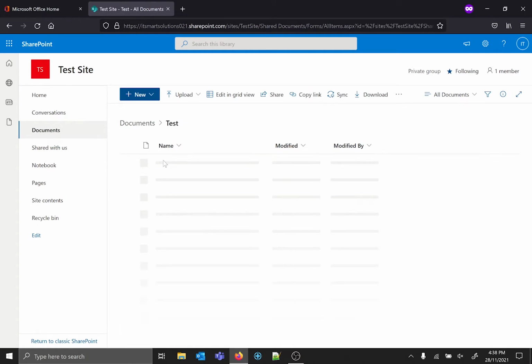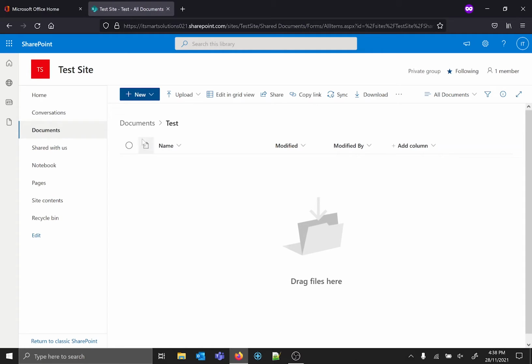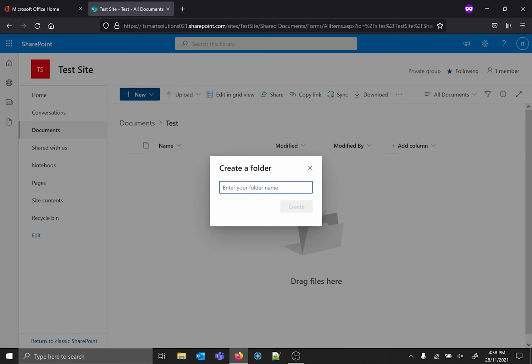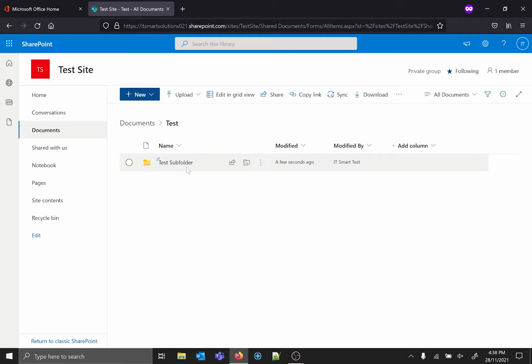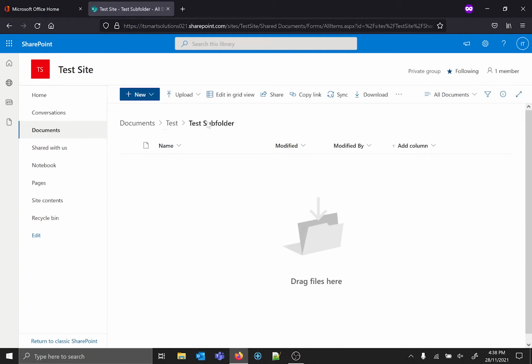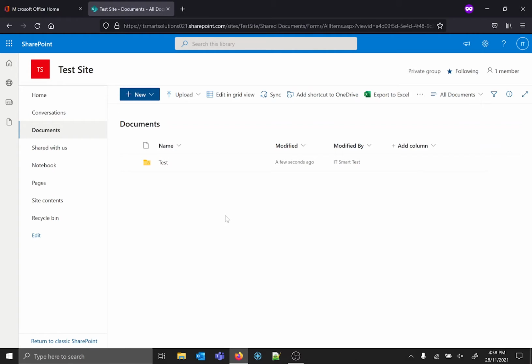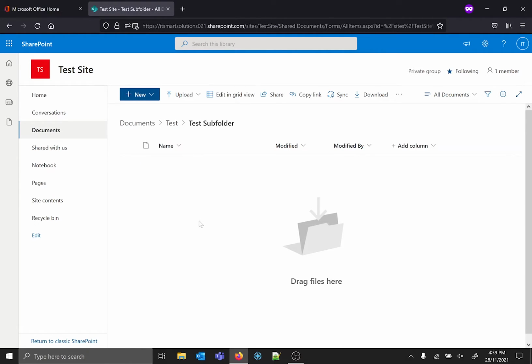So moving on, we'll drill down into this folder here, and now you can see we've got documents and tests. Like I mentioned, with these right facing arrows, we get this folder structure developing here. If I make another subfolder and click into that, you can now see we've got the file path here, and we're in test subfolder, but I can come up a level and click test, which brings us up a higher level, and then documents brings us back to the very highest level, the root or parent folder.